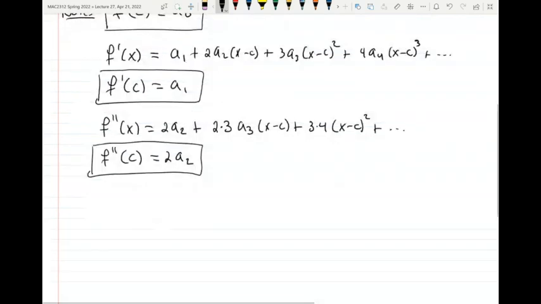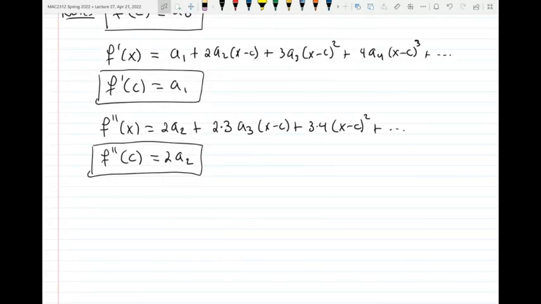Yes? So I'm going to do one more. Now, to find A3, what do we do? We again use the same idea. We take the derivative, so the constant is gone, and we are left with this coefficient because this is the coefficient of the degree 1 term. And then every other term, there will still be an x minus c left over. So when we plug in c, they are gone, right? So the third derivative is going to be 2 times 3A3. And then what remains? That will be 2 times 3 times 4 times (x minus c).